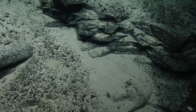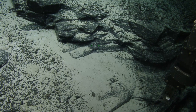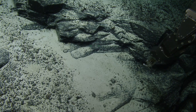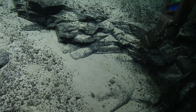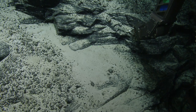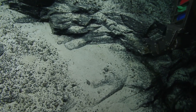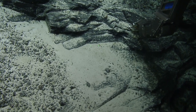Oh, what is that in the background? See that? Yeah, I do see that. What? I don't know. Sorry, I'm referring to the still cam. Oh, we can see a little. Oh, it's coming into frame, I think. It looks like a swimming squat lobster. Maybe it's just a shrimp from a weird angle. Maybe.